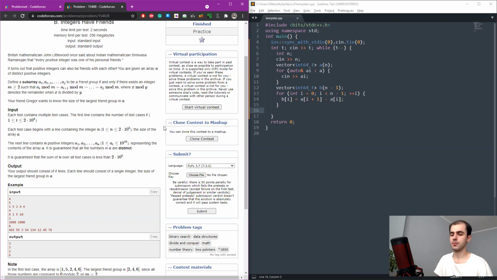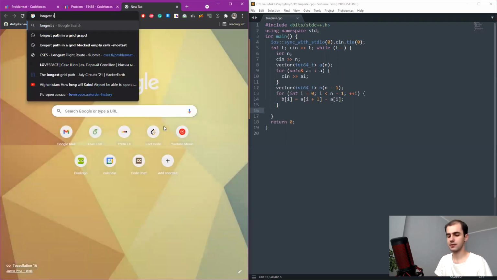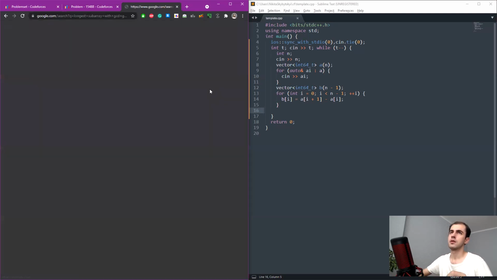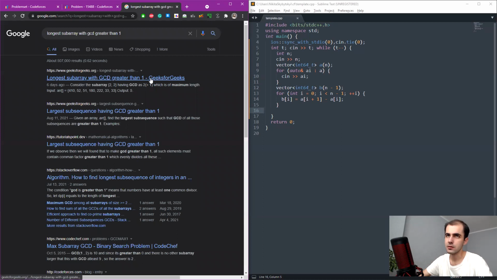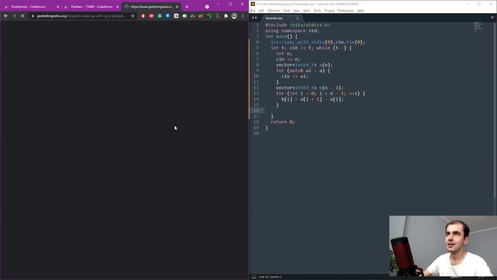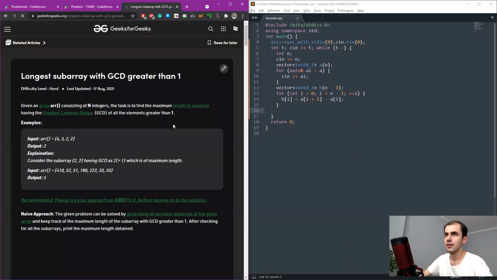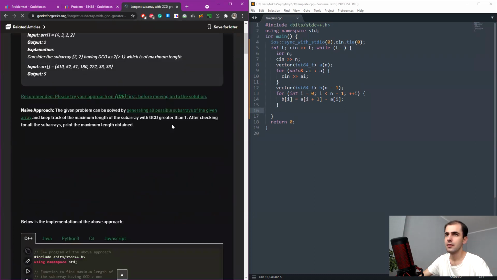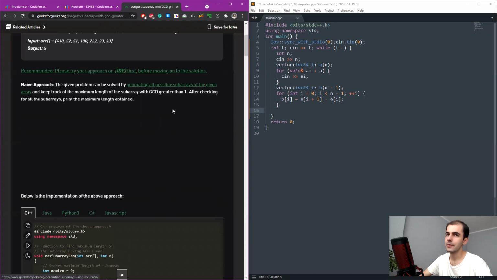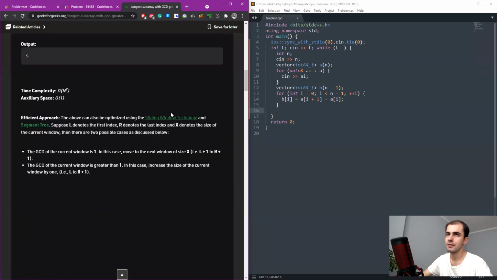I believe this is a standard problem, right? It should be. Longest subarray with GCD greater than 1. Yeah, it's a classical one. Not subsequence, but subarray. Hopefully, don't just suggest to loop over all subarrays, because that would be unfortunate. No, okay, naive, we don't care about naive. Efficient?